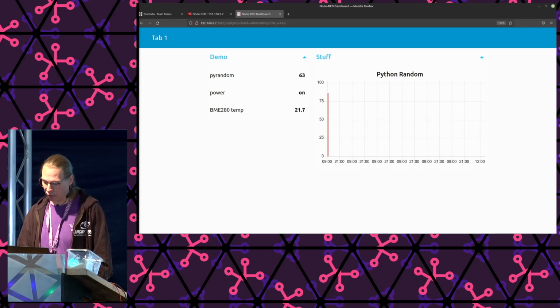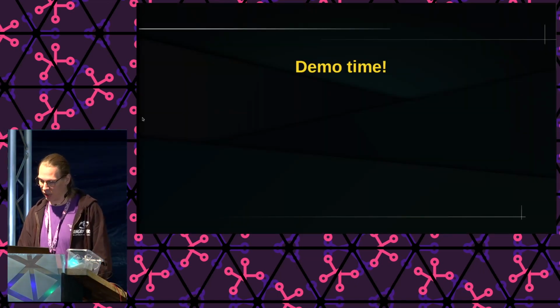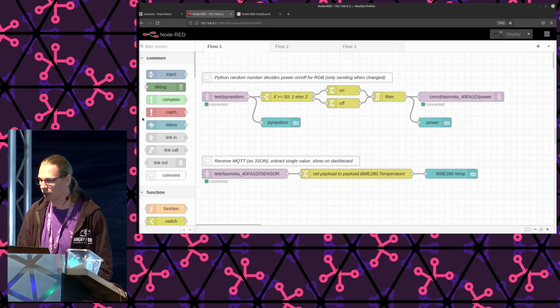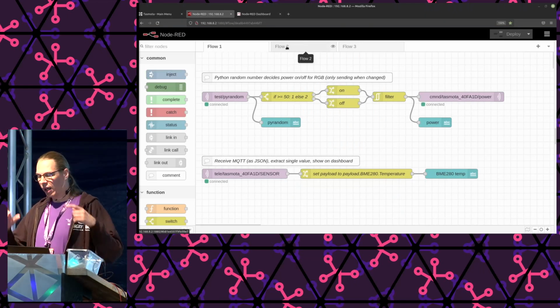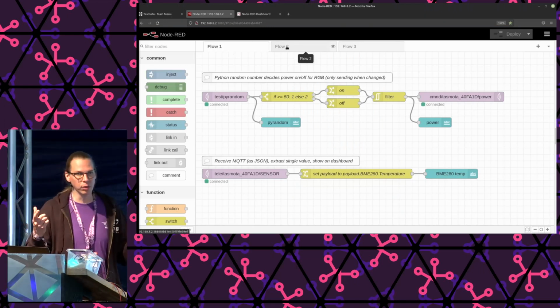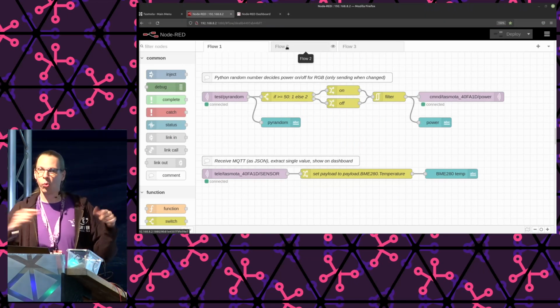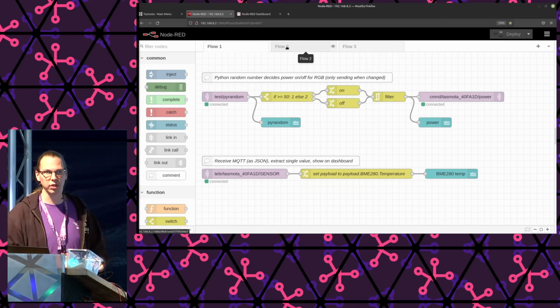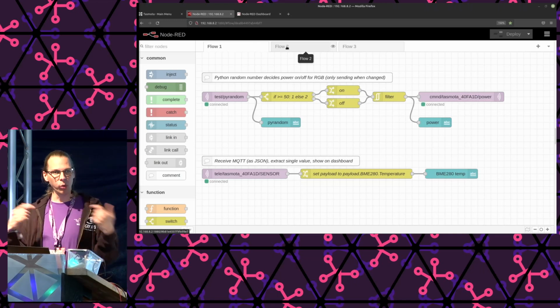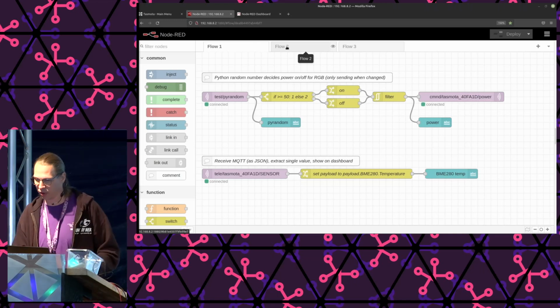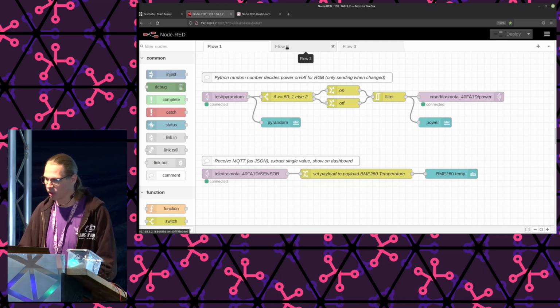We can do different flows as well. Let's see if we can get over here. The flow variables that we mentioned earlier are available within this tab in the editor. A global variable is available on all the different flows, all the different tabs.